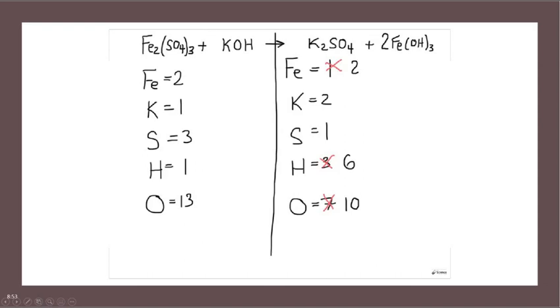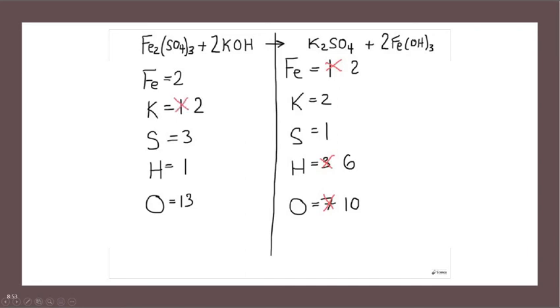Now I should have mentioned this earlier, but make sure you use a pencil when you're putting in these subscripts, because this could change. We're going to keep on adding coefficients here, so we might have to change this later. So use a pencil, because we might have to change that. We'll see what happens. Now that the irons are balanced here, remember step 1 is I want to balance the metals. The other metal is potassium. I need to balance this as well. So I'm going to look on this side. I have 1. Here's KOH. I'm going to put a 2 in front of that. So we're going to change this number from 1 to now 2.